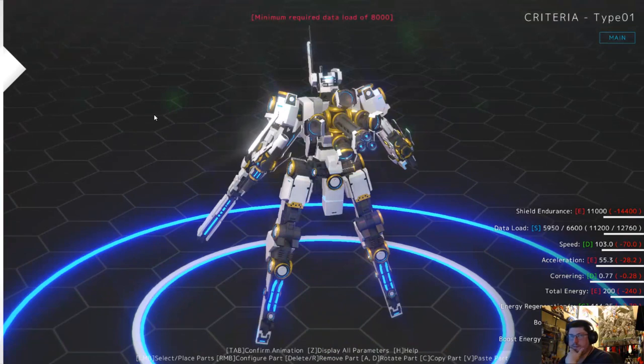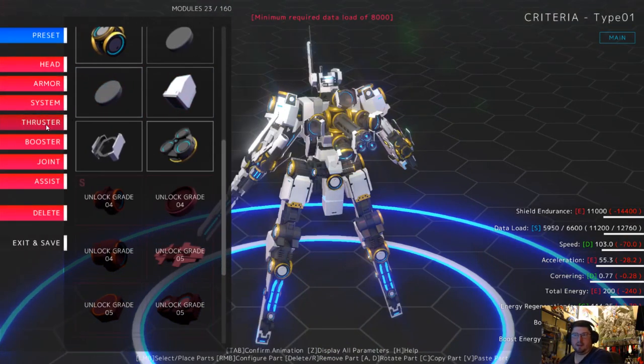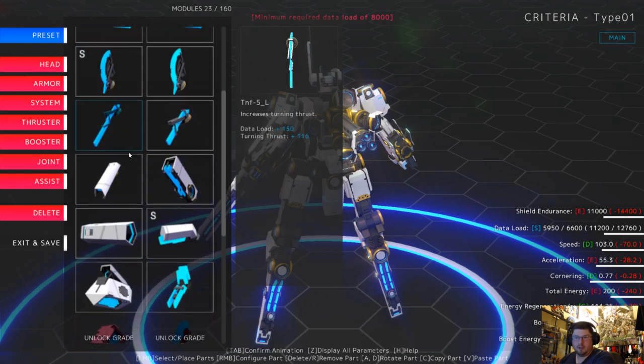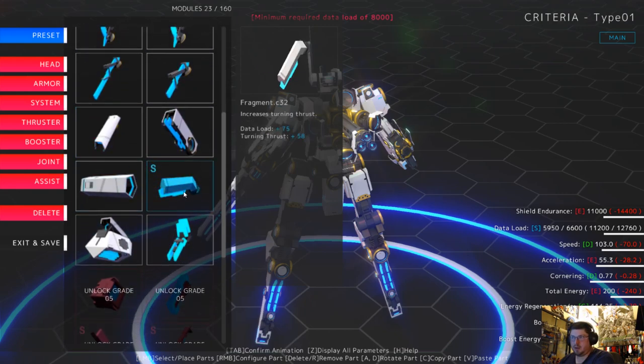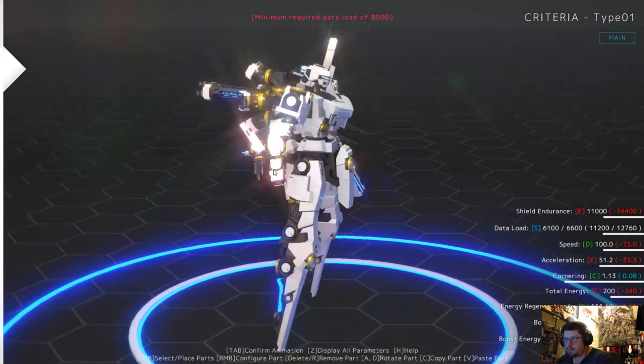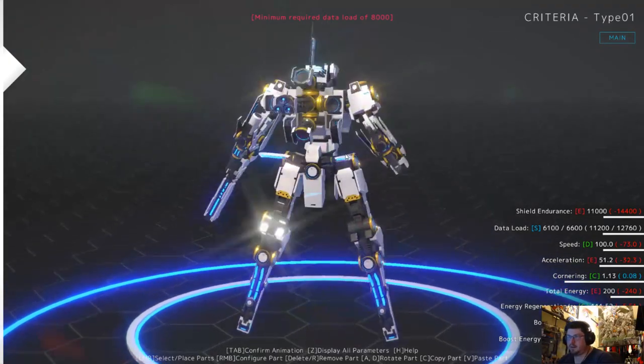Let's see. Let me get some speed on these arms, huh? But let's see, thrusters. See what kind of thrusters we got going on here. Thruster. Oh, those are for smalls. Okay. Oh. I think I like those there. Bam. Yeah, that looks nice. Alright.